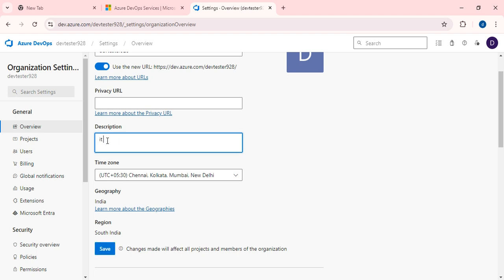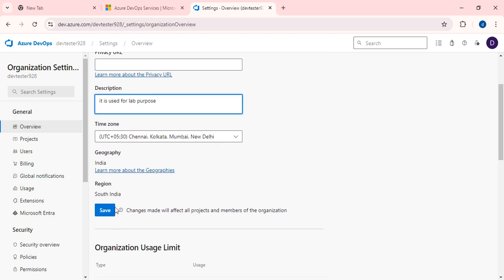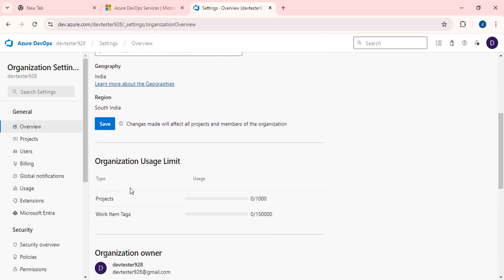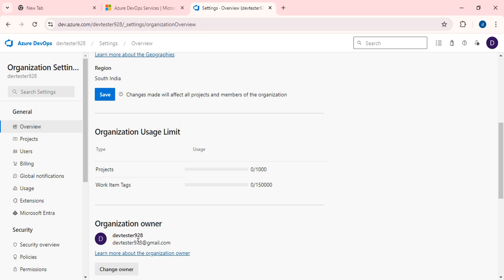It is used for lab purposes. The time zone is by default UTC plus 5:30, that is Chennai, Kolkata, Mumbai time, South India. Okay, and the application owner is dev tester 928 because it's me only.